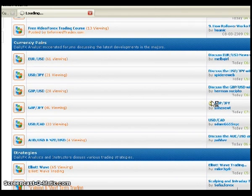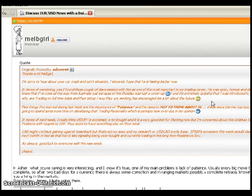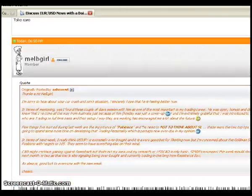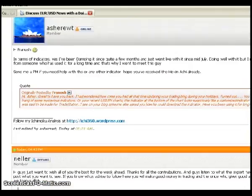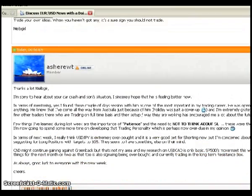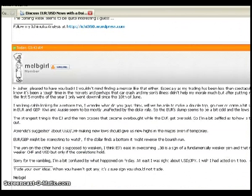And again, I just want to really emphasize this point. It depends on your exact mindset when you're viewing. Me as a trader, I have some experience. So how I personally use the forum is I go through and read what people are saying about the euro, what their trade ideas are. I try to maintain my own individual objectivity, and I really don't pay much attention to what other traders are saying in terms of my trading.